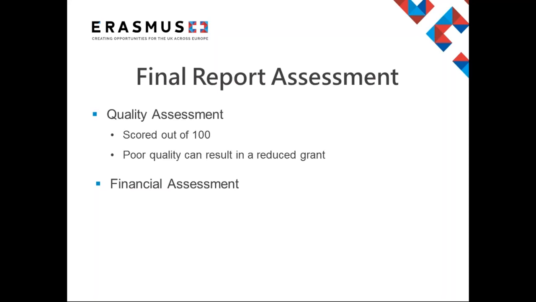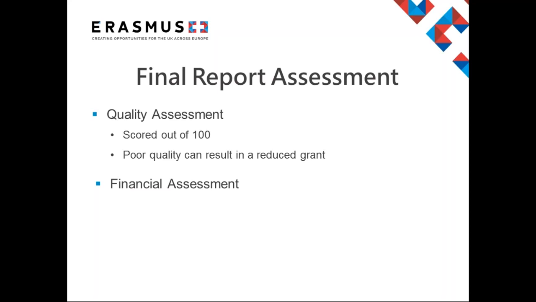The quality assessment looks at what you have put in your final report against what was in your application form, taking into account any changes that you had to make during your project. The assessor will look at a selection of participant reports to see how their learning objectives were met, and may look at any project results you have available, for instance websites, and particularly the Erasmus Plus project results platform. As I said before, you should use a final report to show off your project. The assessor wants to see the value of the project.